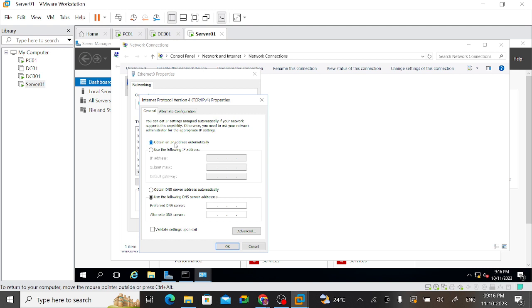190.30 came if you keep obtain an IP address automatically. So what happens after 2-3 days, that 30 can become 35 or 40 also. It means the same IP address will not come when you keep the first option. Once you keep obtain an IP address automatically, the IP address will be dynamic. Means there is no static IP, no single IP will be coming to that computer every time. Even sometimes, even if you restart the computer, the IP address will get changed.